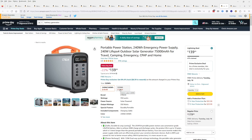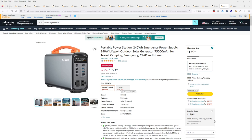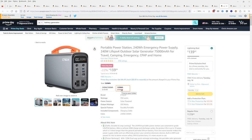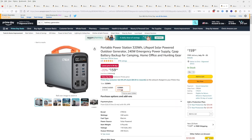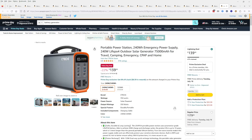What's this one here? This one's a little higher capacity. Oh, well, you might want to do that. Almost, yeah, it's the same unit. It's a little bit bigger. Is it also lithium iron phosphate? Yes. So same 240 watt limit, but bigger battery. So for an extra $20, you can get an extra 80 watt hours of capacity. You'll have to decide whether that increased capacity is worth the $40 price difference. But $139, not bad for what that is.